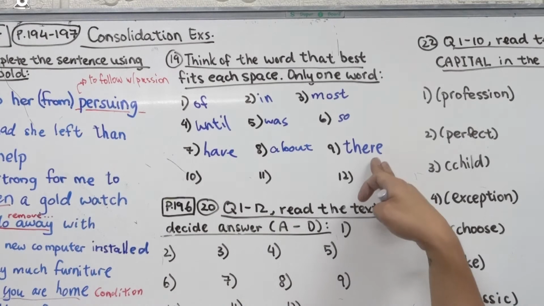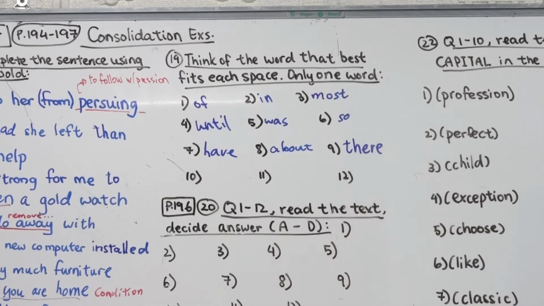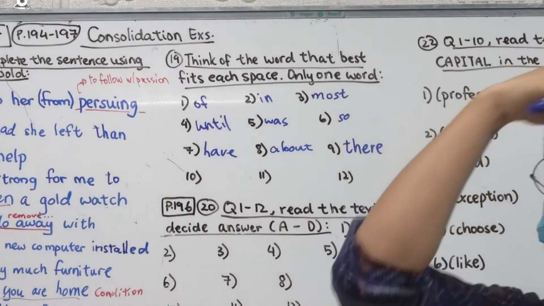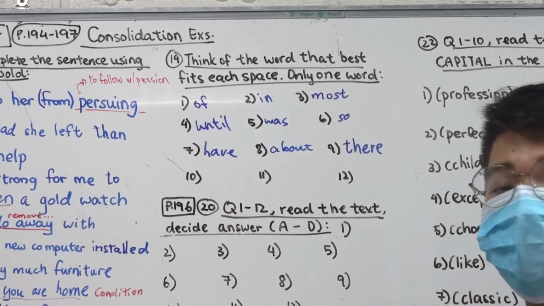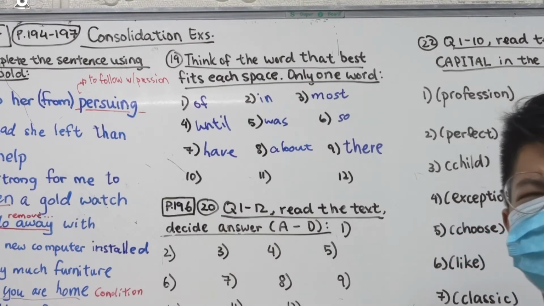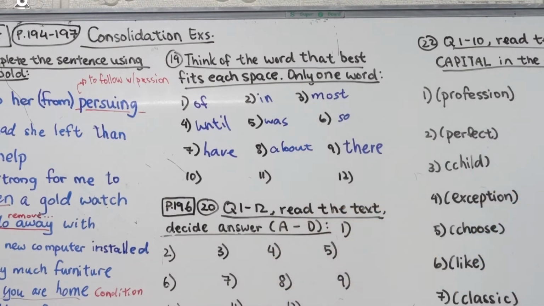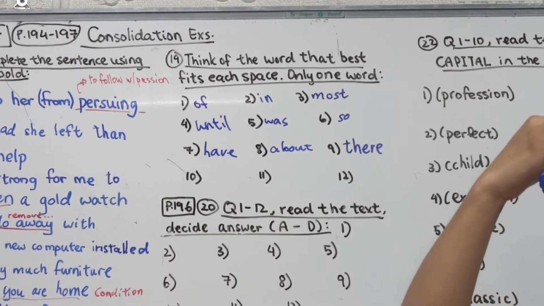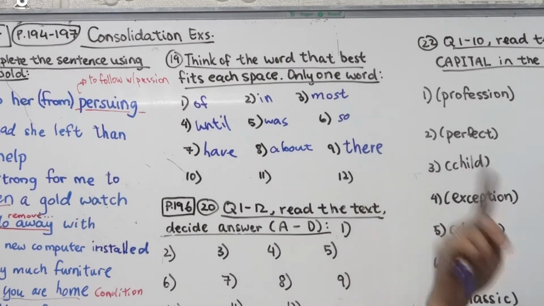Another good example for using there is when you want to say that there is something in a place, right? So for example, in a classroom, what can we see? We can see desks and chairs. So we can say there are desks and chairs in a classroom, instead of saying in the classroom have desks and chairs, right? We will say there are. So similar with these kinds of sentences, right? Although there is no doubt. Okay, so although we have no doubt, right?